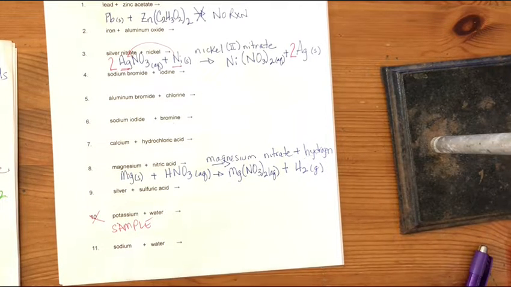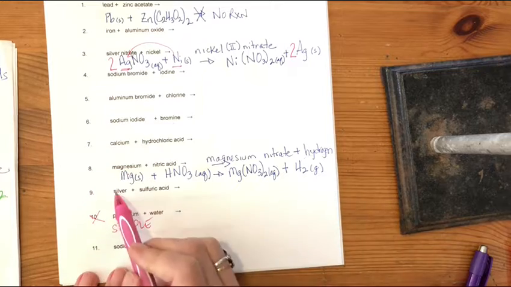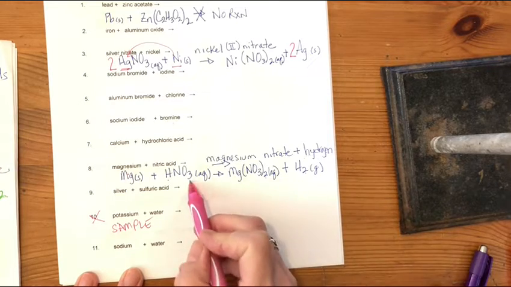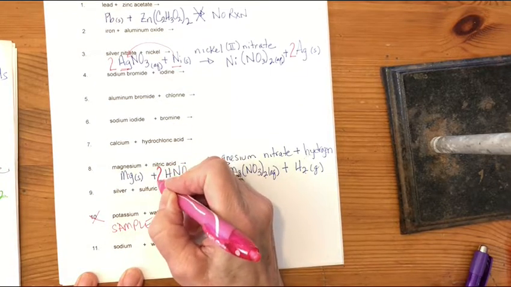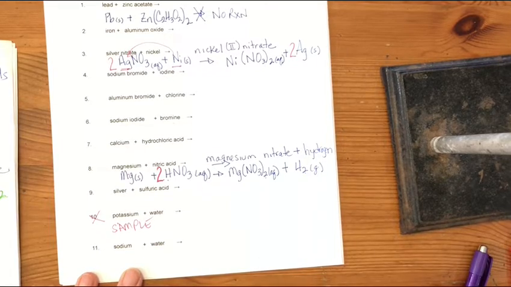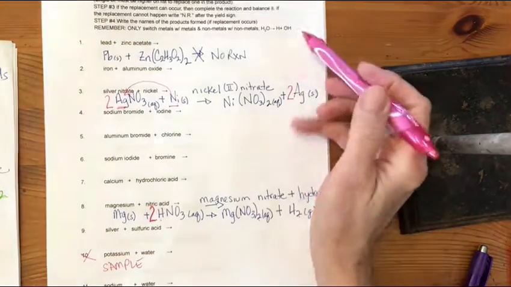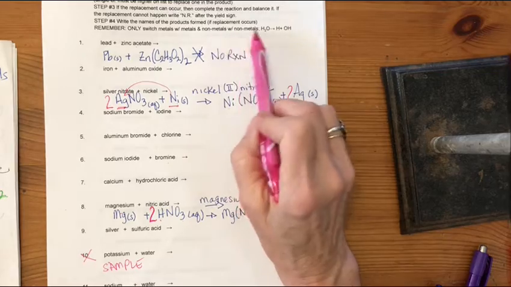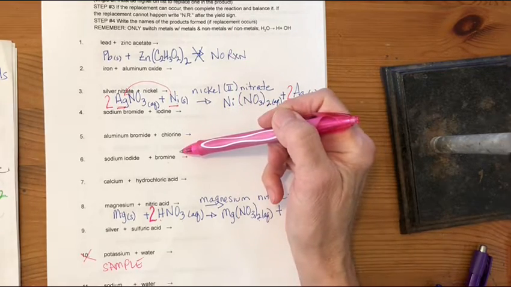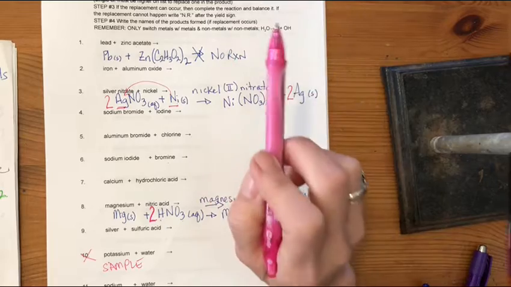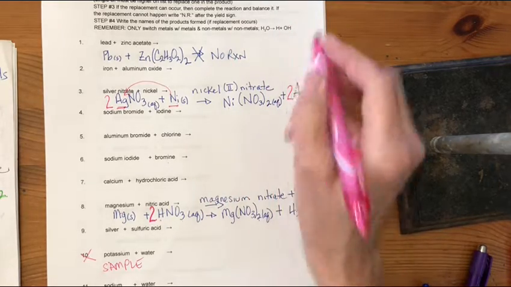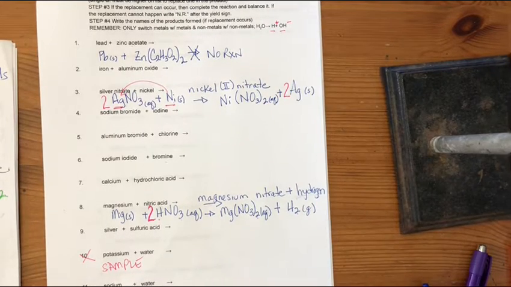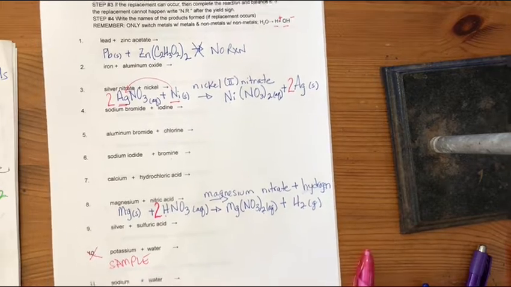So the next question is, are we balanced? No, we're not. We've got 1 magnesium, 1 magnesium, 2 hydrogens, 1 hydrogen, 2 nitrates, 1 nitrate. Oh, this is easy. So we're gonna put a 2 here. And now we're balanced. Remember to be careful, only replace metals with other metals, or hydrogen, and non-metals with other non-metals, and watch out on those non-metals, and watch out for diatomic elements, okay? So be careful. Also, think about water as hydrogen and hydroxide stuck together, and they come apart that way. Take good care.